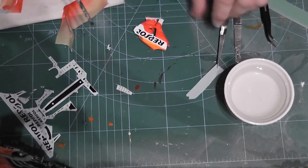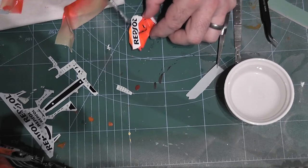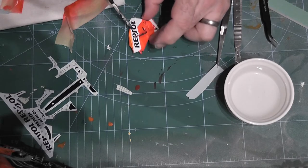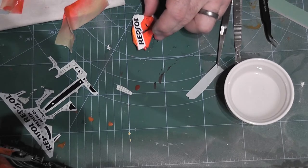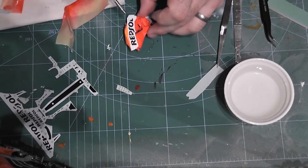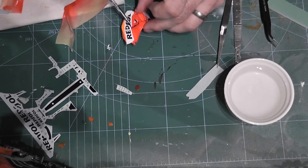Didn't quite get it on the right place and it just was not going to move. I had so many problems with it - I thought I'll manhandle it about because it's a big sticker. So then I thought, no, I'm not happy with it. I'm just going to try and pull it off and try to reposition it. Just wasn't playing ball - you get them sometimes, it's just not happening.